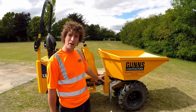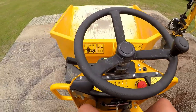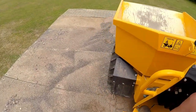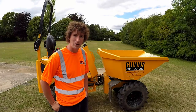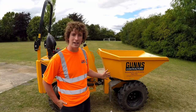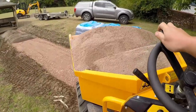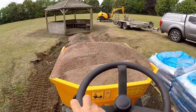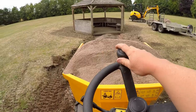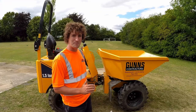It's 1.3 metres wide, so whilst it's based on the chassis of the 1 ton dumper, it's that little bit wider. Gives you that bit more stability that the 1 tons are so renowned for not having a lot of. This will actually handle much rougher ground, and as I say, it's that little bit narrower than the 8026, so she'll go down the paths that I'm doing here, for example, on this job, or when I'm working down the side of houses. Anywhere the 8026 will go, this will follow, and it is just so handy for me.